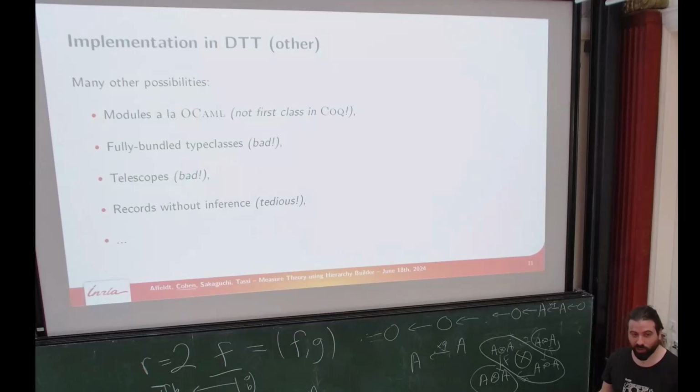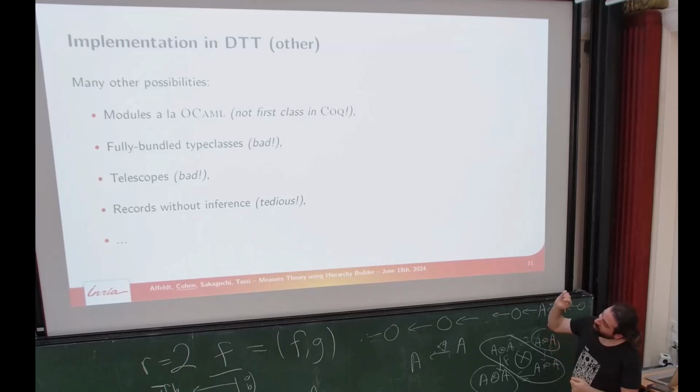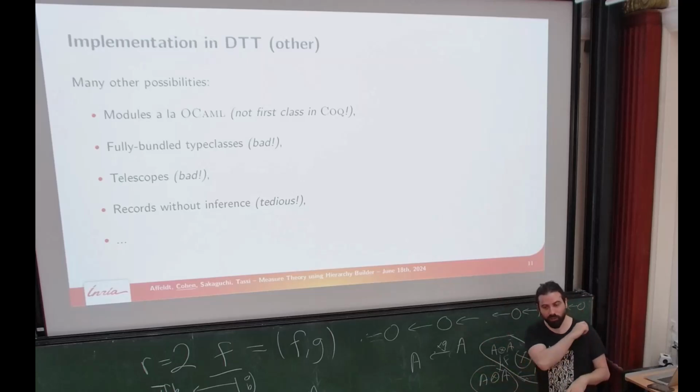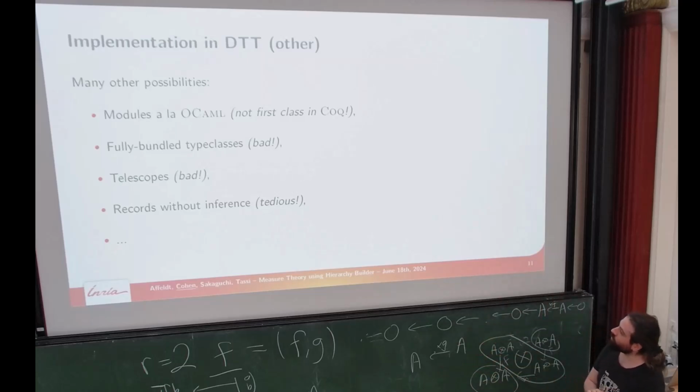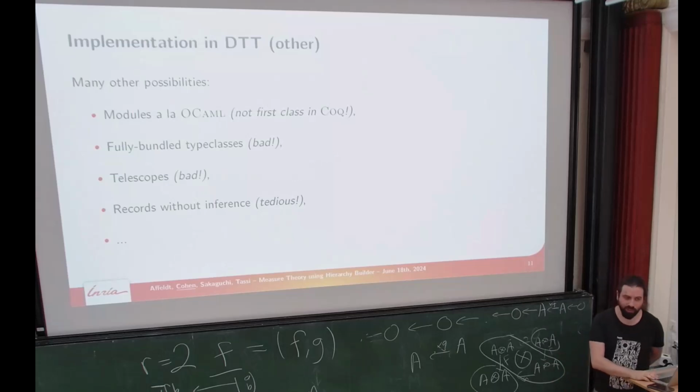So you may find, you will explore the entire universe before you find the right structure, if it's even the right structure in the first place. Then you have telescopes, where we can remove records and flatten all arguments as you go, so you can have a set of variables that grows as you delve into deep mathematical results. And then you can use all I said without using any kind of inference, and that's really difficult to handle.